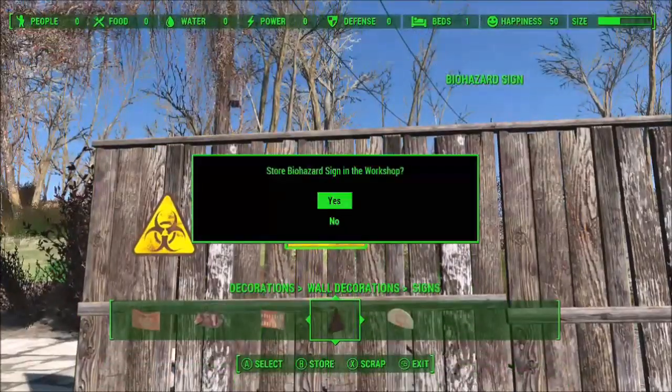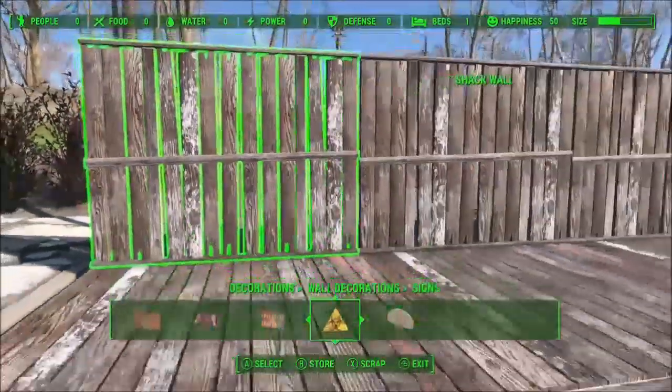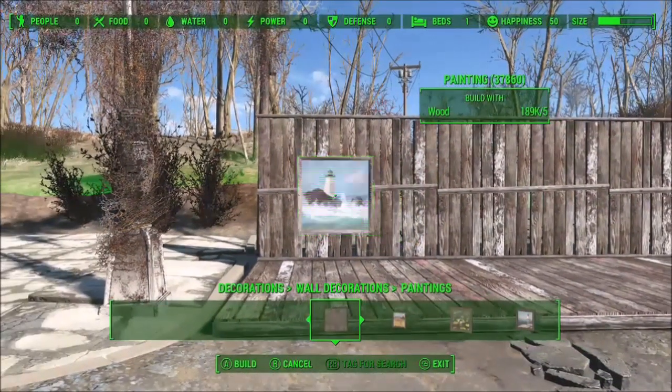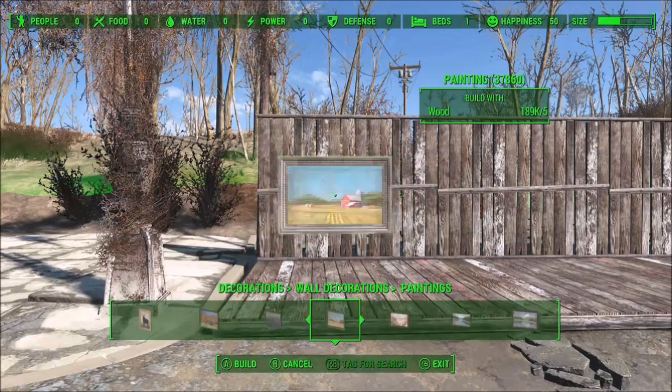They've also patched the vendor glitch, where if you had 0 caps you could still take any item you wanted from a vendor. But again, that's not something that I really used much, so I'm really not too bothered about it now that I've stocked up on resources. So I've got plenty to build with.